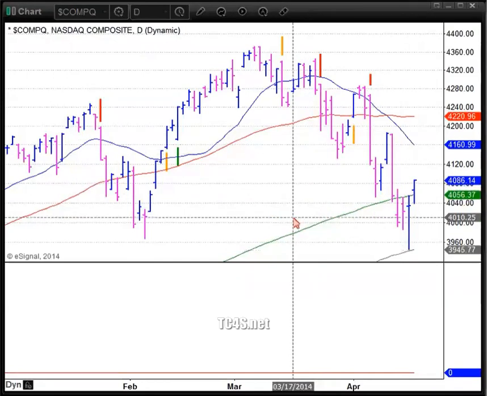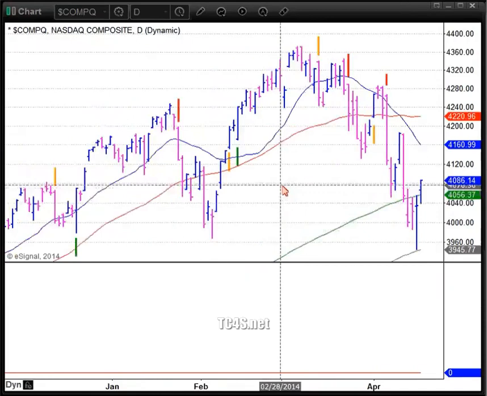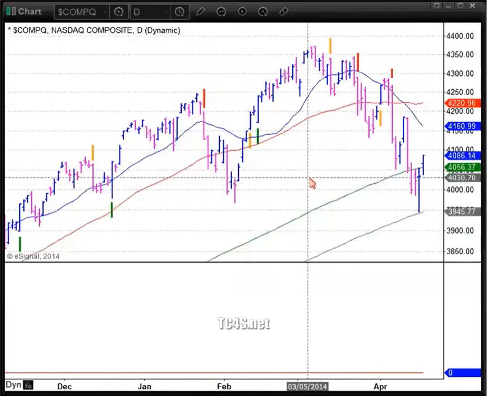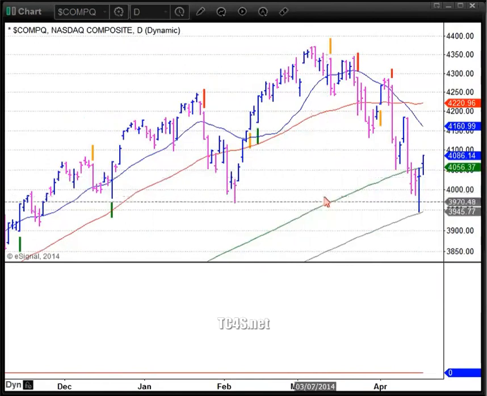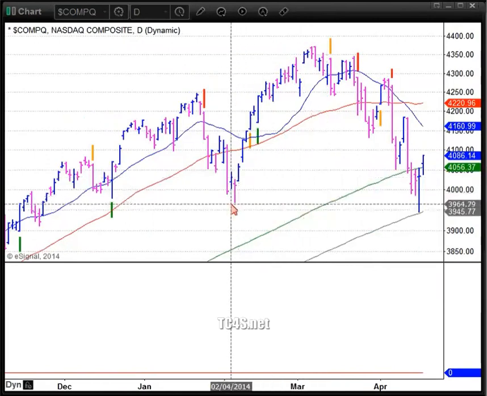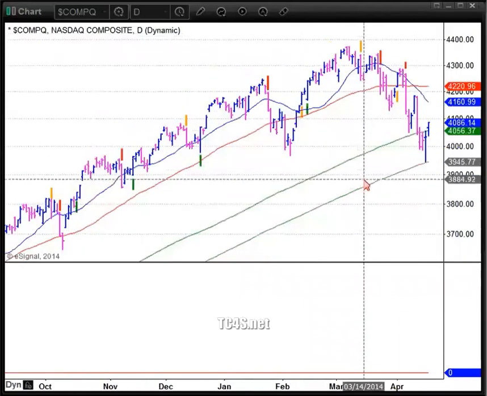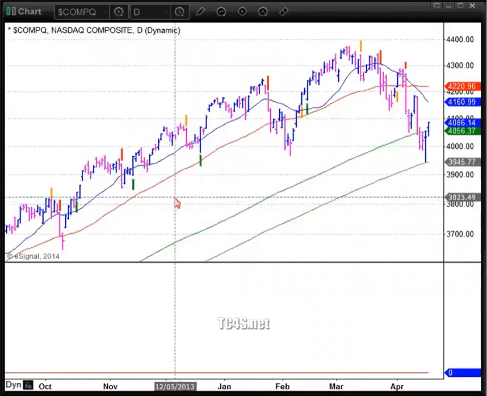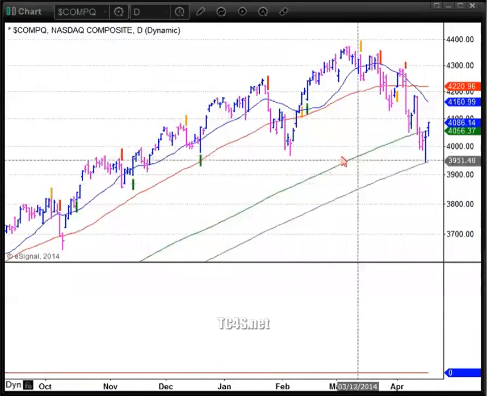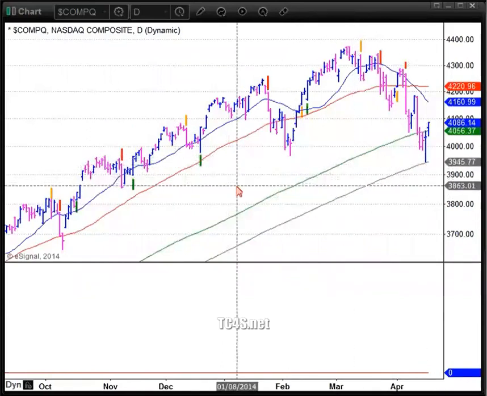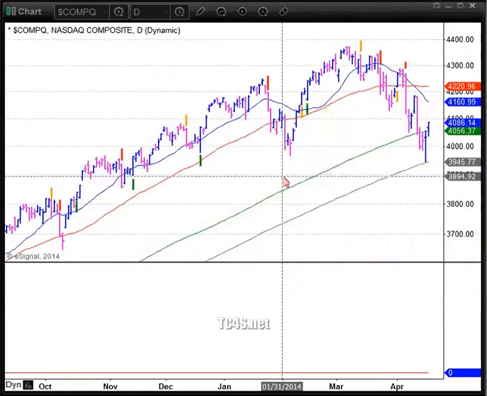Okay, that's one of the first prerequisites I'm going to look for before I start buying anything aggressively. But the very first sign that we were talking about was getting an undercut of a low. And if you remember, these last few weeks I said that this low was in jeopardy and we probably would undercut it, and the 200-day could act as support. You can see that's exactly what took place in the NASDAQ. We came below this low and bounced right off the 200-day. Now, we've got to watch.